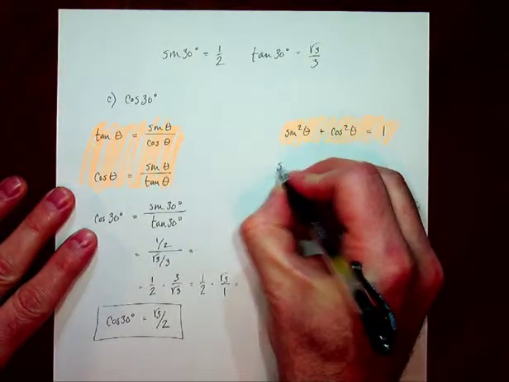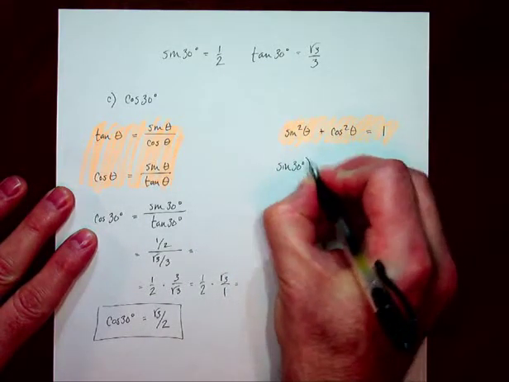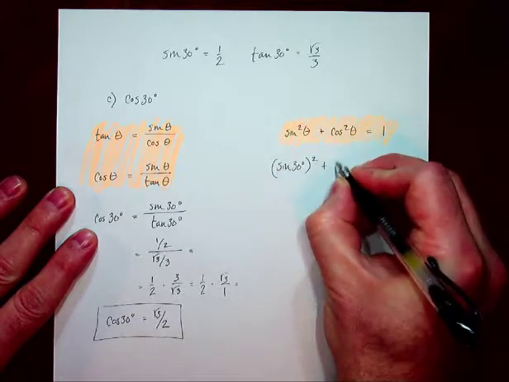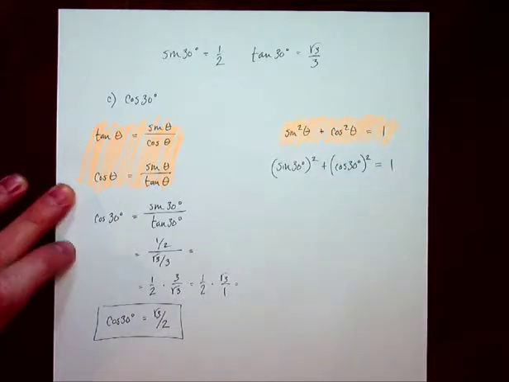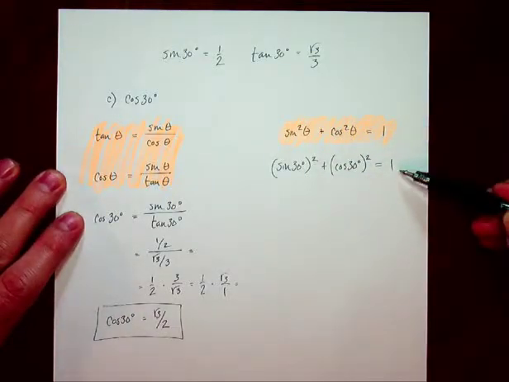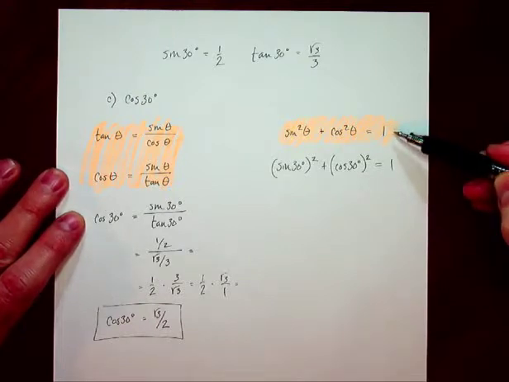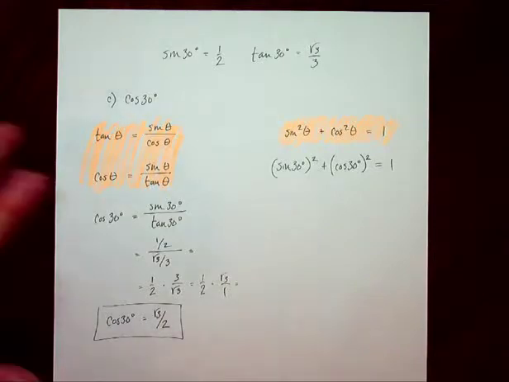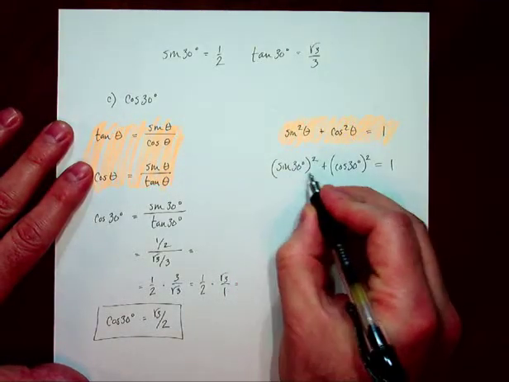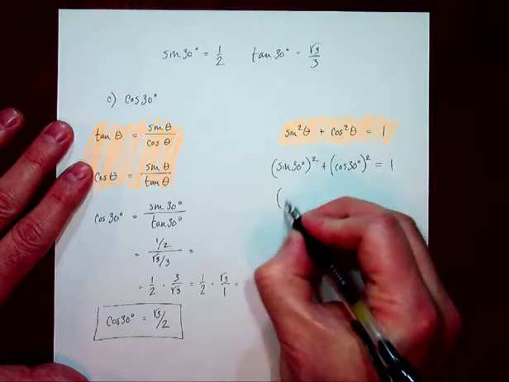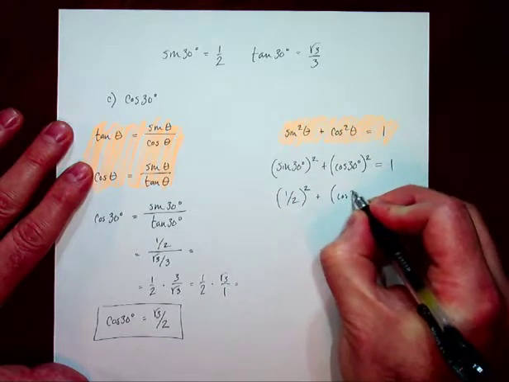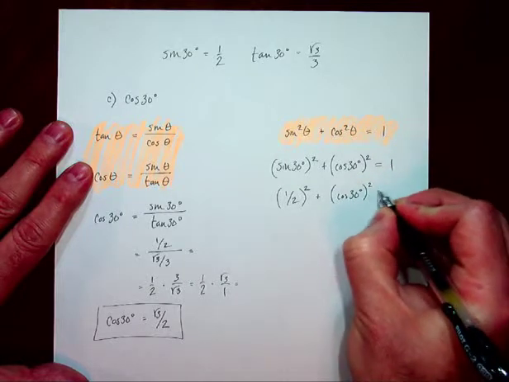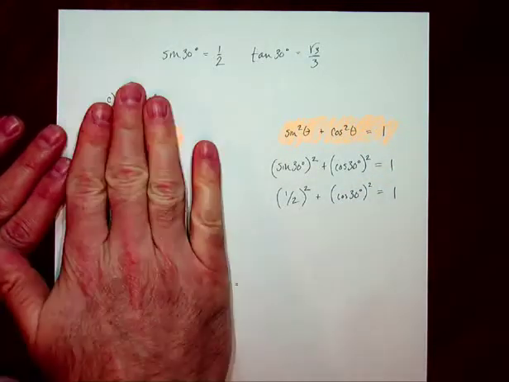It's going to be the same. So what we need here is sine of 30 degrees squared plus cosine of 30 degrees squared is equal to 1. All I've done is taken this and basically plugged in a particular value of theta rather than just leaving it as any old value of theta. Okay? Now, sine of 30 degrees, we have a value already. That is 1/2. Okay? Cosine of 30 degrees is the thing that we are trying to evaluate, because we're gonna pretend like we don't know this right here.